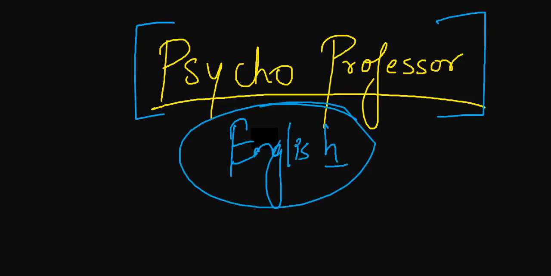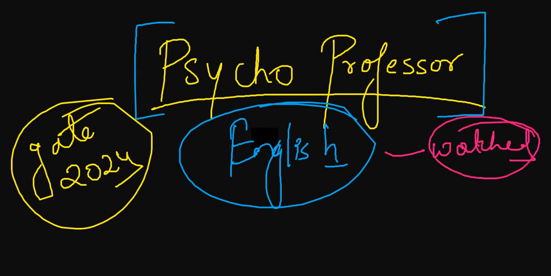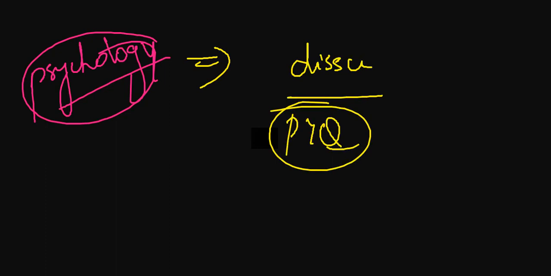So in today's video, as you all know, we will be discussing your GATE 2024 question paper, which has arrived right away. We will be discussing that if you would have watched our previous videos and purchased those books, then things might have been pretty good for you in this GATE 2024 examination, as far as psychology is concerned. We will be solving the complete paper, and we will also be discussing how the PYQs are repeated or how many new questions there are.